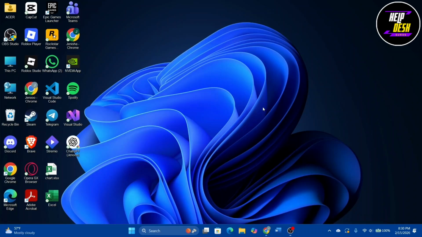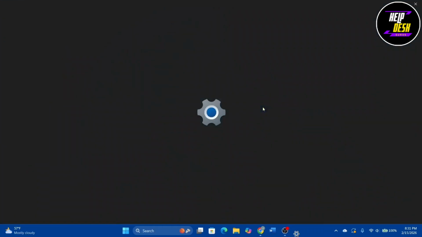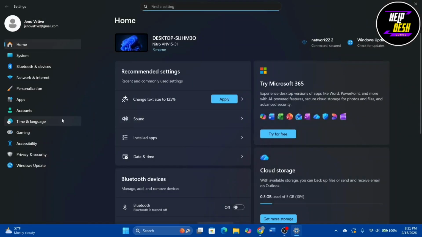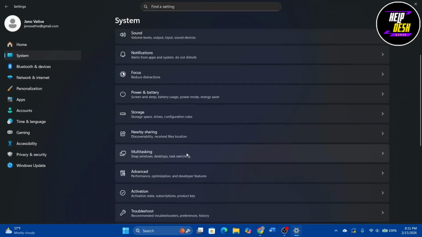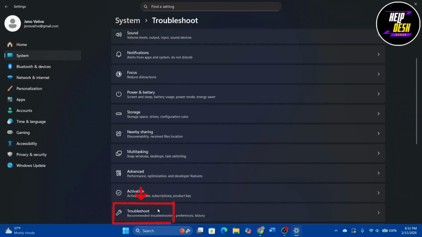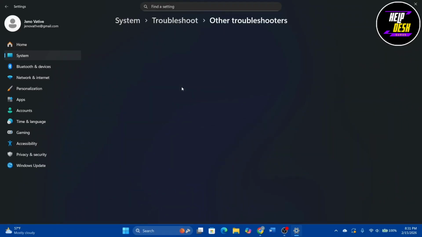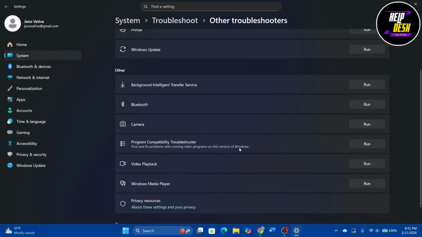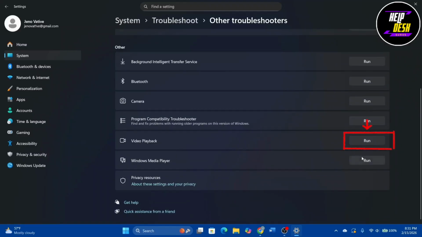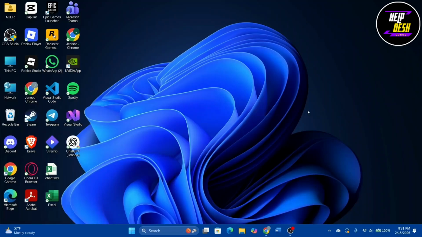Also, you can run the Windows Store Troubleshooter. Press Windows plus I for that and look out for Update and Security, or Troubleshooter. Go to System for that and look out for the Troubleshoot option. Click on it, look out for Other troubleshooters, and look out for Windows Store Apps here, and go ahead and run it as administrator, and follow the instructions while doing so.